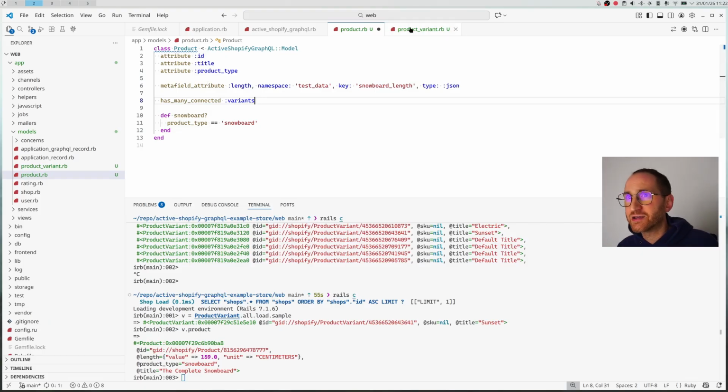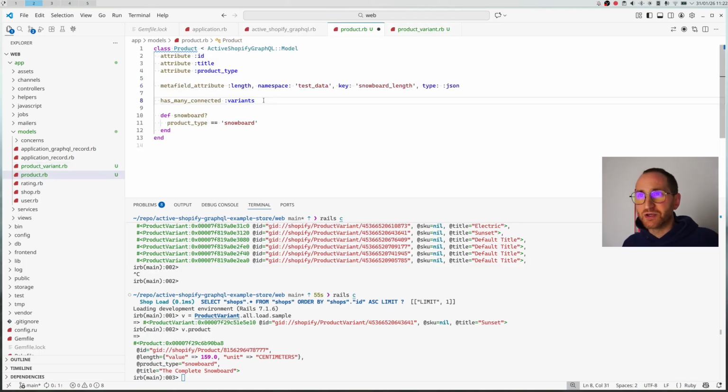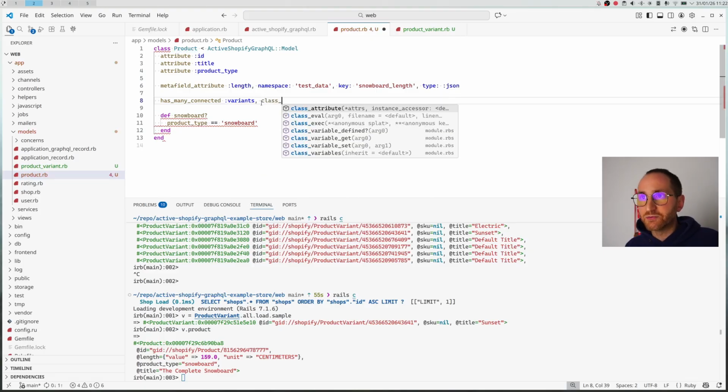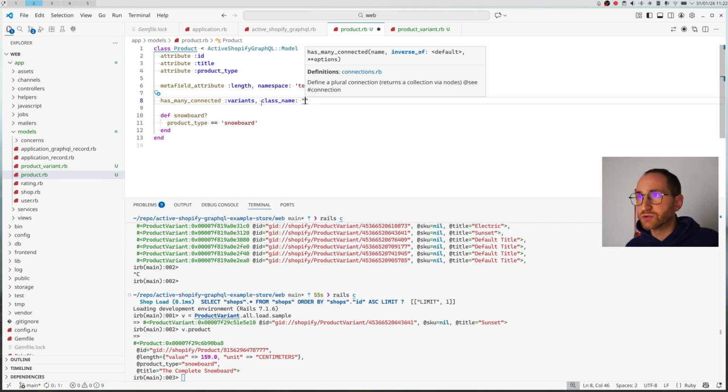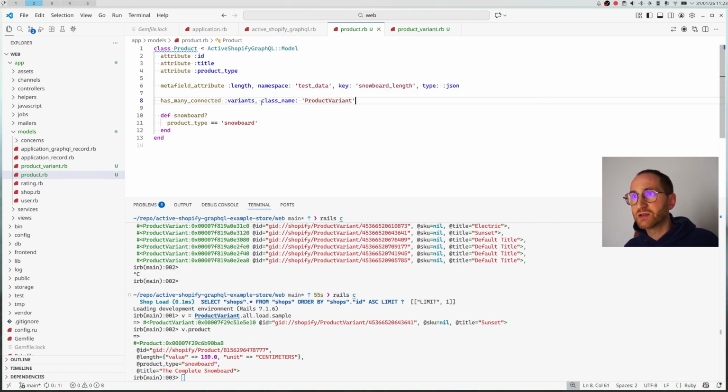However, the underlying GraphQL type is called product variant. How does it work? Because of course by convention it will try to load a variant class which doesn't exist. So we can specify which class we want to instantiate. So we want to instantiate product variants, so it actually knows what kind of attributes to load.